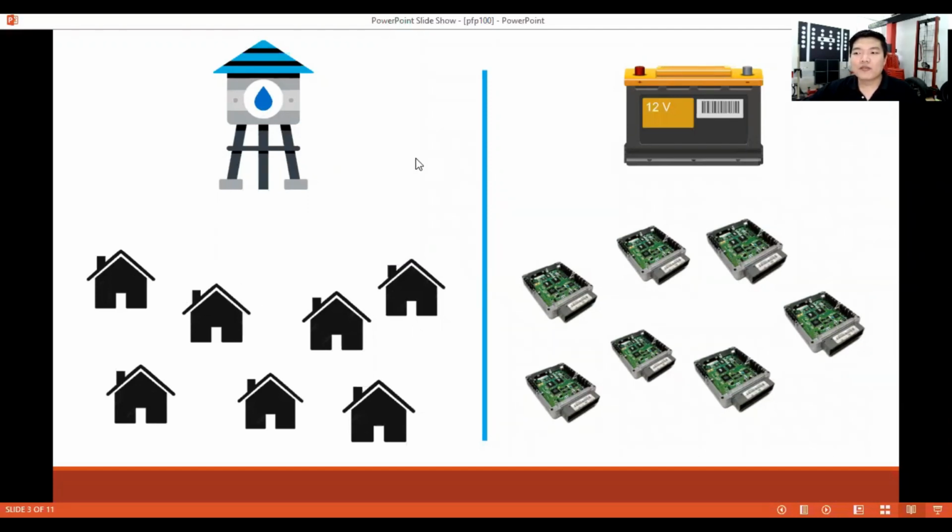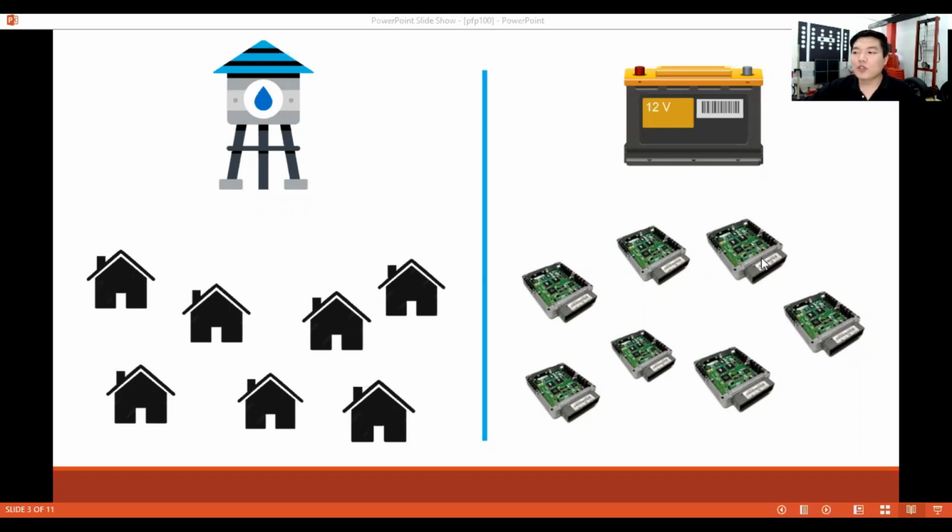If you have too many houses but only one water tank, there will be no water pressure, no flow. It's the same with cars nowadays. The battery has 12 volt, but how many ampere inside? We don't know.